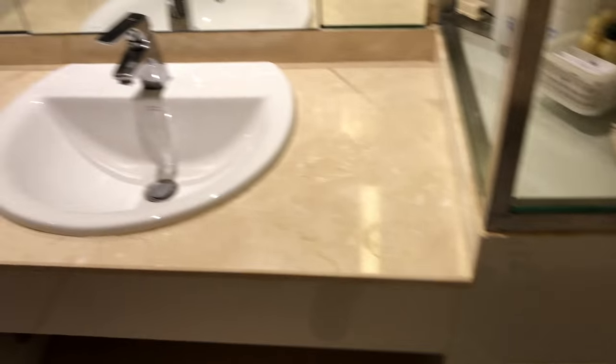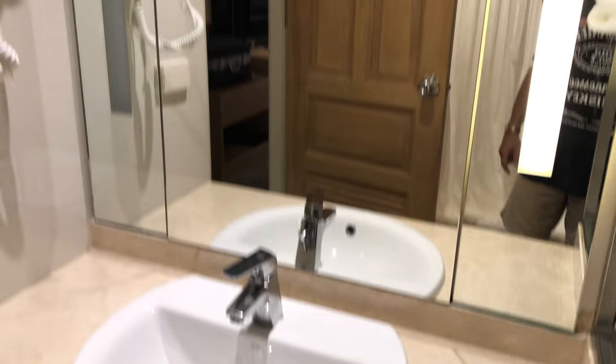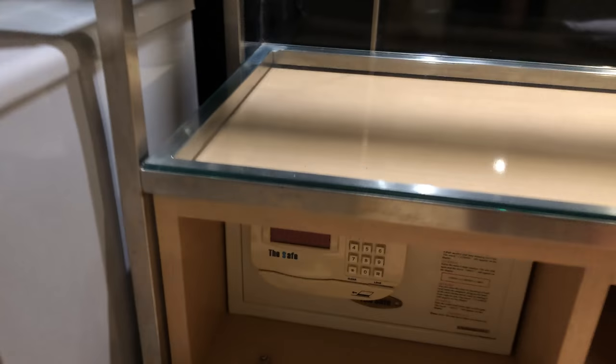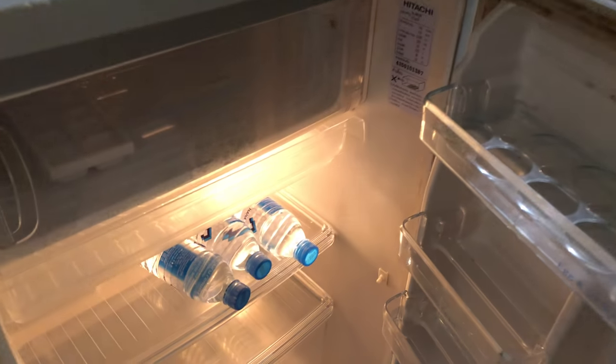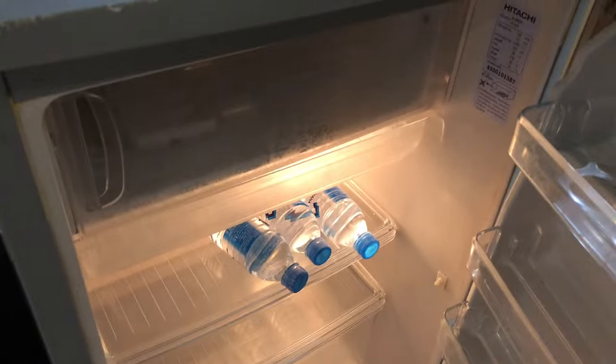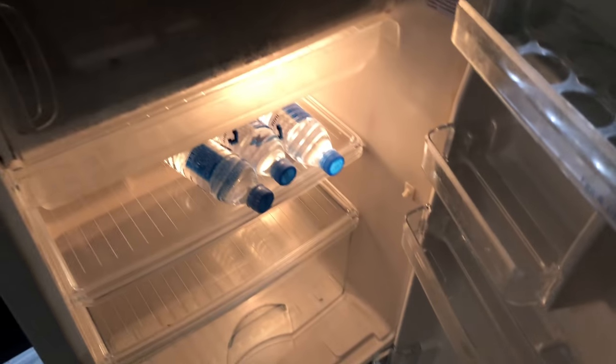This is an older hotel — I don't know how long it's been here. I stayed here a long time ago. The hotel itself is an older building, but look at this — it's a brand new renovated room right here. Even got a hairdryer hanging on the wall. Got a safe in here, plenty of hangers to hang your stuff up. You do have a refrigerator, and they provide free bottled water. It's not stocked with booze or anything like that, which is probably a good thing.